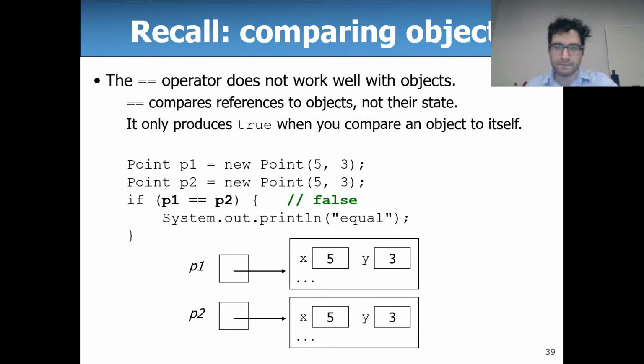Let's remember that. Now why is this useful, having this whole Object thing with the dot equals? Remember, we've had trouble if we use double equals on two objects. If we use double equals, it compares the references. It compares what's literally inside these variables, which is the references. It's only true if point1 and point2 are the exact same object. So here, if we create two points at the same location and use double equals, it'll return false.